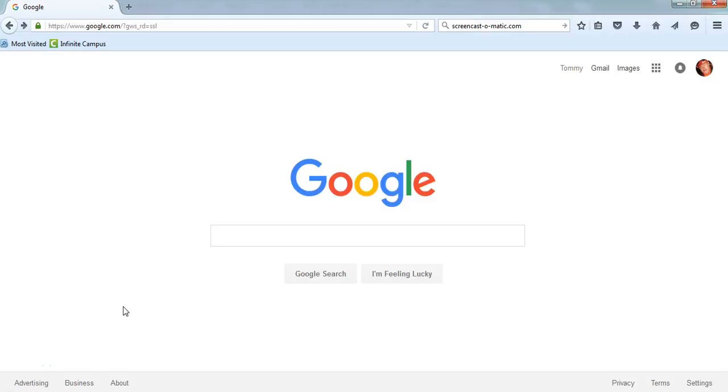Having a Google account gives you access to so many tools and applications that it can blow your mind. Google Drive is the file storage and synchronization system that is created by Google. Within Google Drive, you have the ability to create Google Docs. Docs are Google's application for word processing.